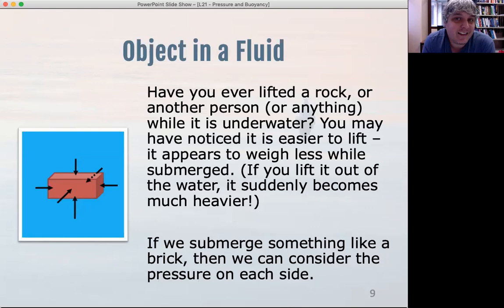So let's think about something really easy to calculate, like a brick. I chose a brick because it is a rectangular prism, and that means our forces are all going to be nice and easy to calculate. Remember that we said the pressure is pointing in every direction, pointing inwards on the object. It actually points perpendicular, so it's just like a normal force. Remember, normal forces are always perpendicular to the surface of the object. It's exactly the same for the forces due to the pressure in a fluid. So if you've got an object like a brick or a cube, then the force on each side is pointing directly perpendicular to that side, still pointing inwards but perpendicular, which makes our calculations easy to do.